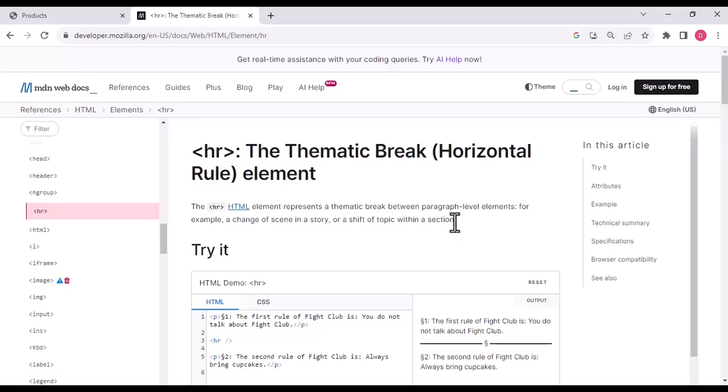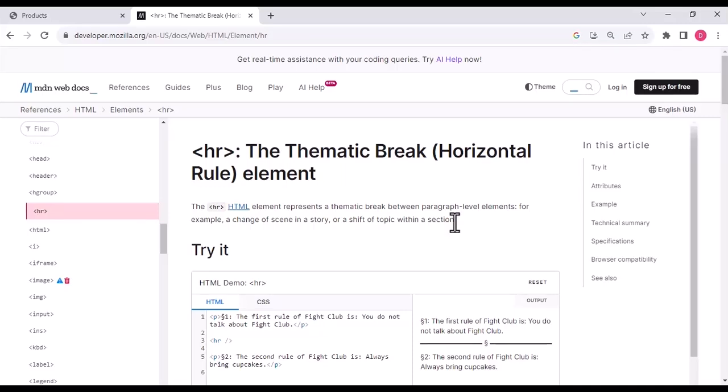In simple words, HR separates one section from another. If we want a horizontal line which shows the separation of two or more sections, we will use the HR tag.